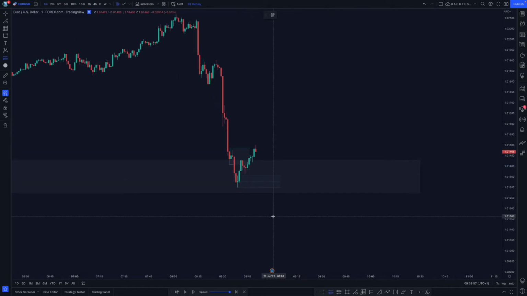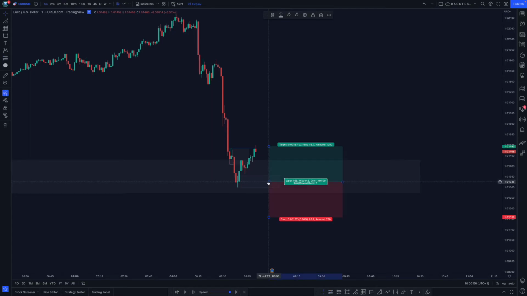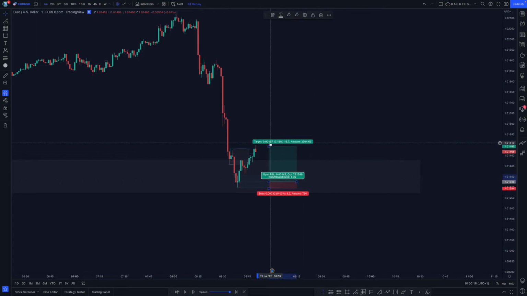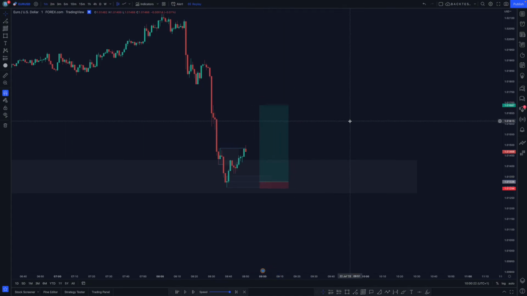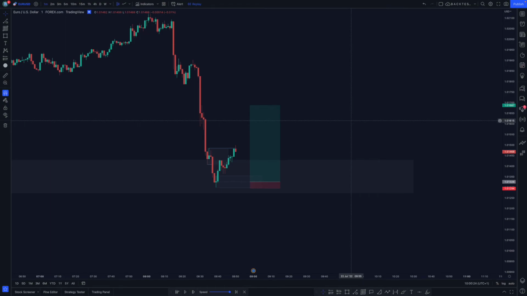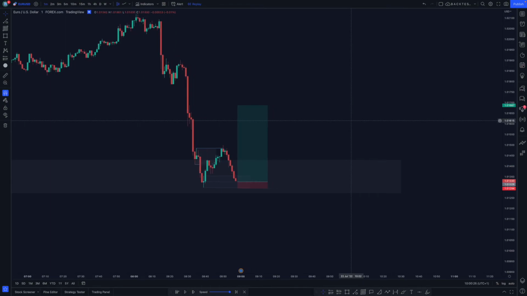So what you need to do now is take your risk to reward tool. You can enter at the open, the 25%, the 75%, or the EQ of the range. I will enter here at the EQ. I will put my stop just below this low right here. So we are looking at a 3.2 pip stop loss. And then what you want to do is target this fair value gap maybe. If we target this fair value gap, let's just see how this trade now plays out.